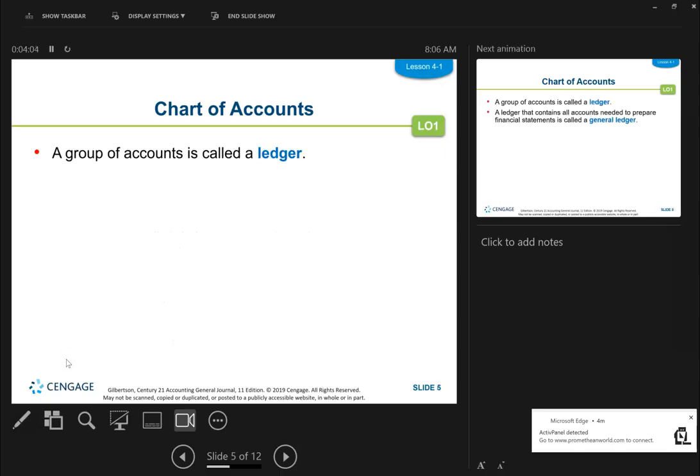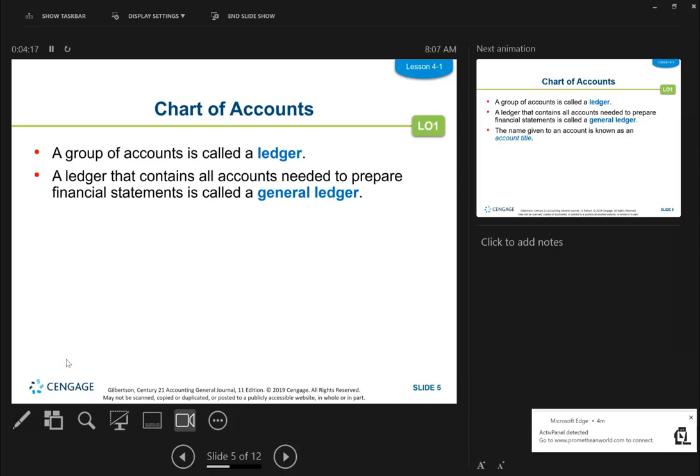So that chart of accounts, or a group of these account statements, is called a ledger. And a ledger that contains all the accounts pertaining to the business, everything you need to prepare a financial document, like an earnings report or something of that nature, is called a general ledger.